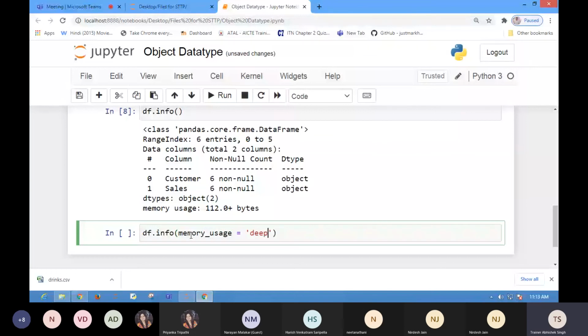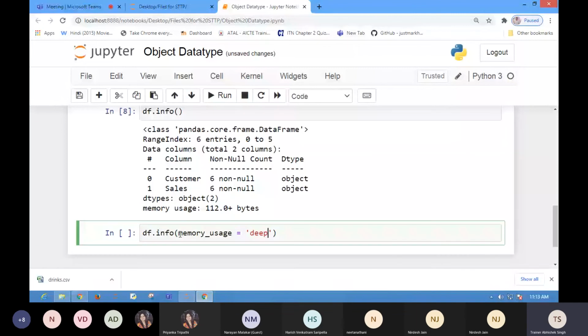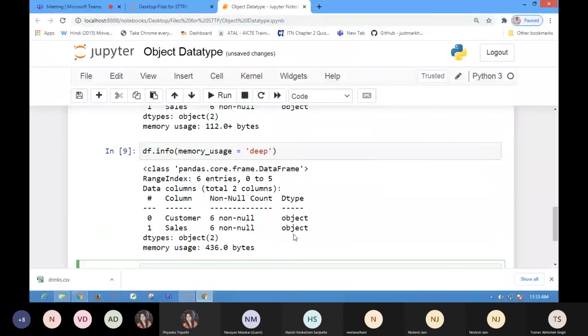So I am diving deep into this data frame of this Excel sheet and seeing how much memory is being used. Now if I run this, it gives me the total memory usage, and it is 436 bytes.